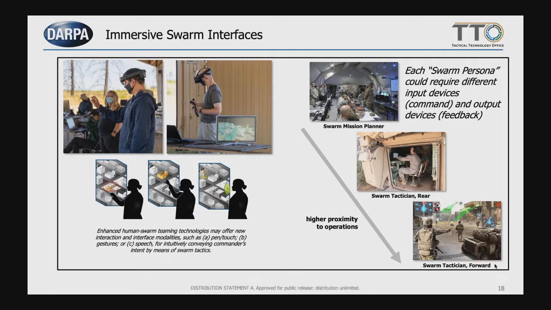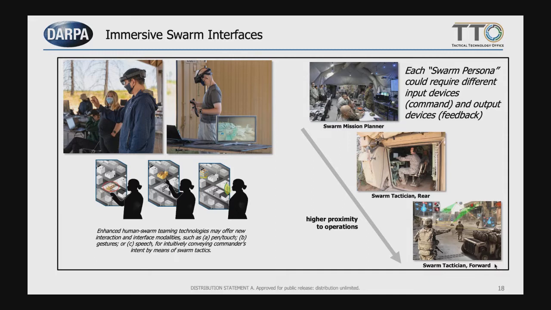And as this program evolved, we had early on identified that it really depends what persona, where, what perspectives you're tasking these types of swarms or subswarms from that impact the types of swarm tactics one might develop. And so we identified 3 swarm personas that highlight both the command and control, or just really the command interface, as well as how the swarm interacts back with that human commander, whether you're in a standoff distance, a standoff location as a mission planner.